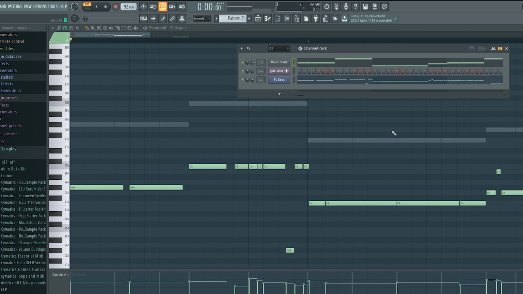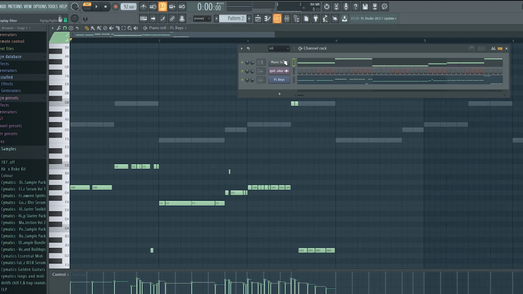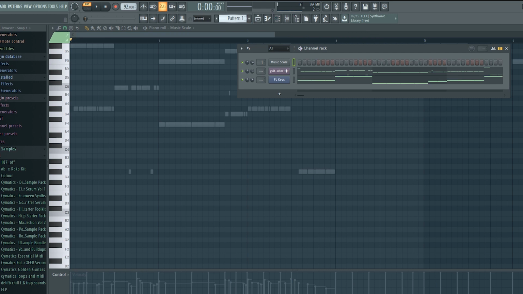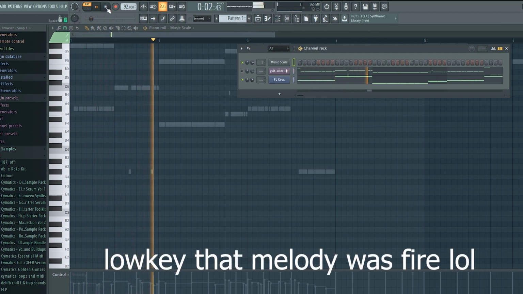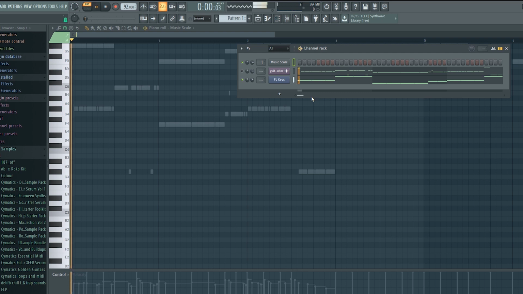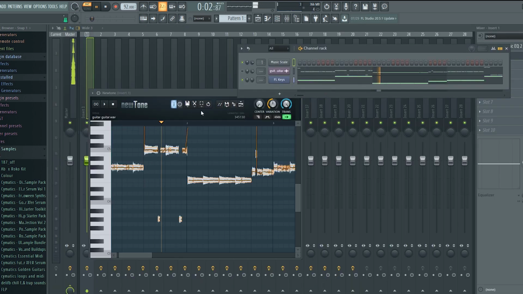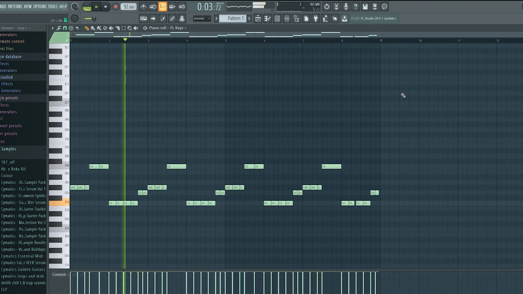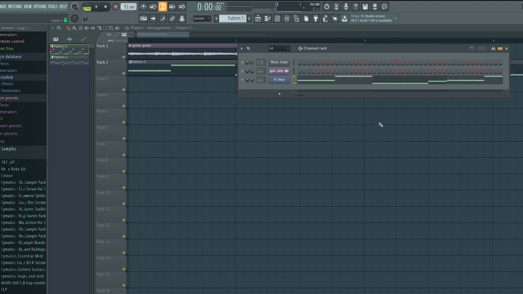So I can just put the right notes into a ghost channel. You see, these are like the same notes. There's actually a VST called Melodyne that does this thing very, very well, but it costs like $6,000. So I think you will use Newtone for now.